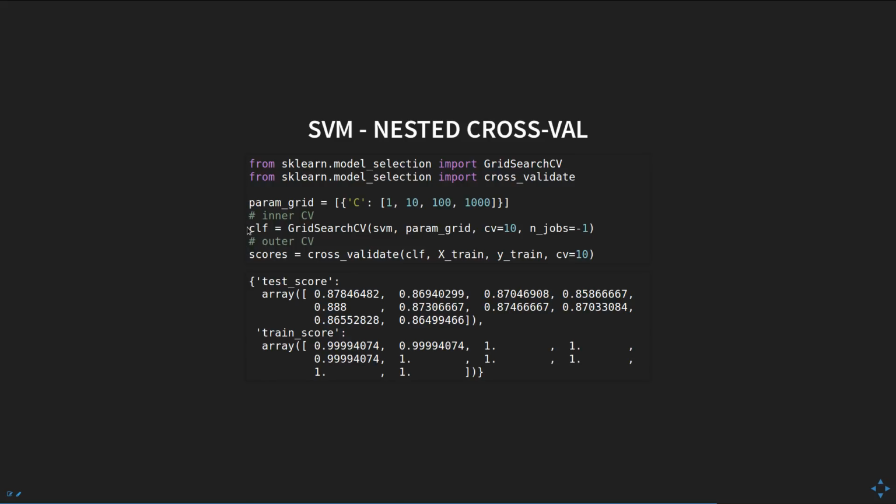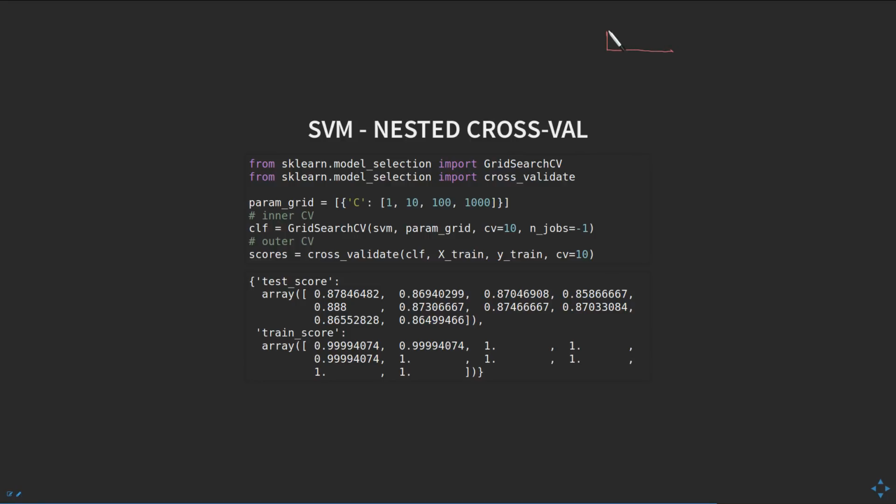So here is our inner, so CV here is cross-validation. We try to tune this one classifier on 10 splits. Now, this exact scikit-learn implementation isn't your explained nested cross-validation where we split off a training set and a test set, and then for that training set we do certain splits, and then for these splits we also do splits, right? This is just doing double cross-validation, so it doesn't necessarily qualify as nested cross-validation. You would need a bit more fancy implementation for this, but this is one way to at least do a separate cross-validation for tuning and then for evaluating your model.